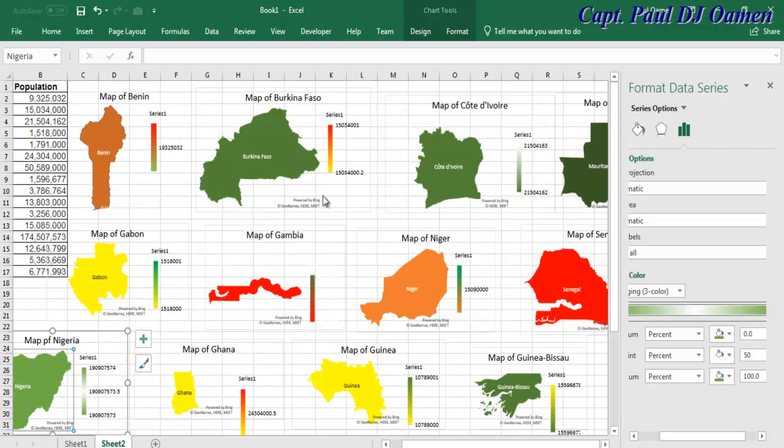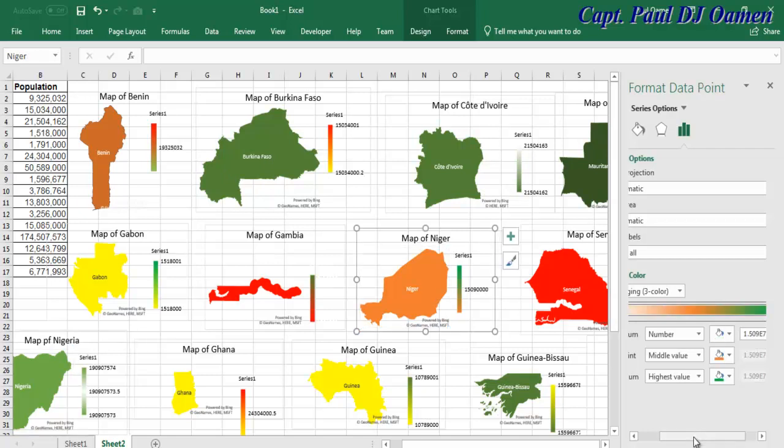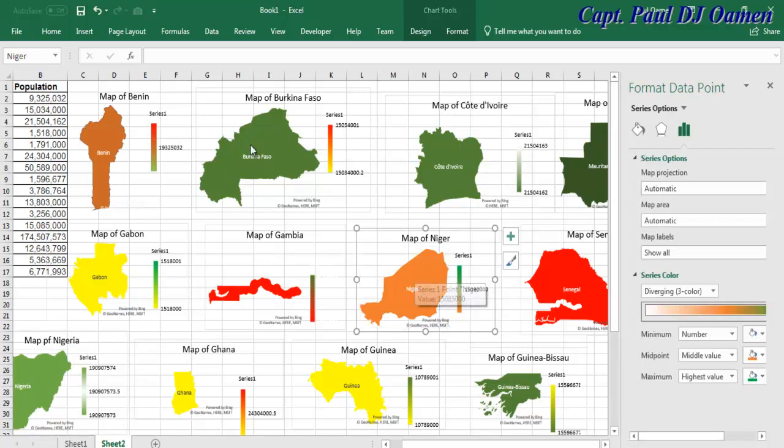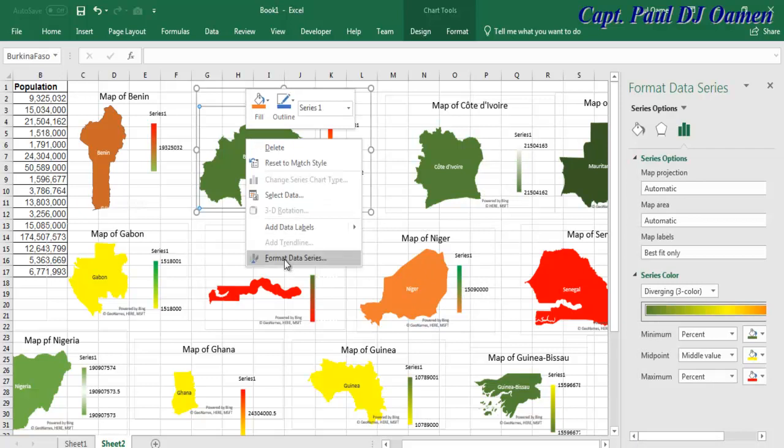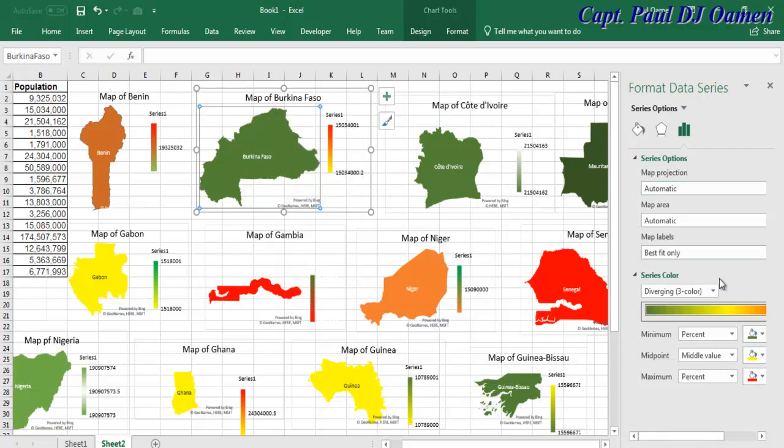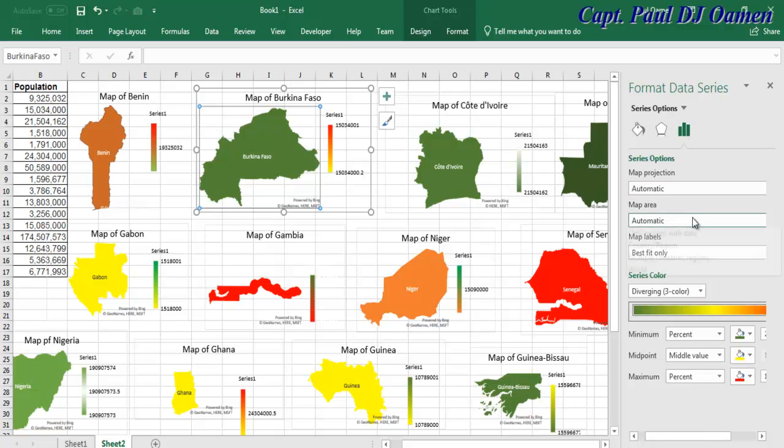So that's how you change all of those colors to whatever you want. All you need to do is double click on whatever map you want, or you right click on it and select format data series, and that should open up this. And right here, this is the icon you want to use to enhance the appearance of your map. And in here you can also carry out some selections if you want.